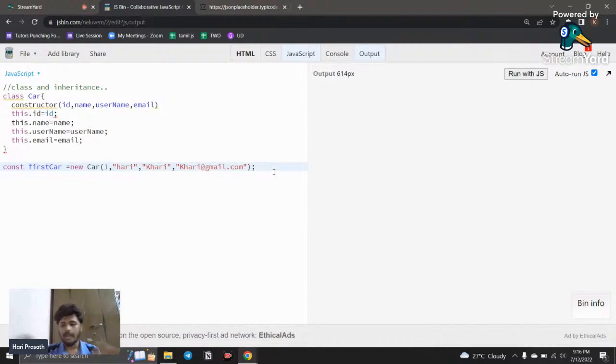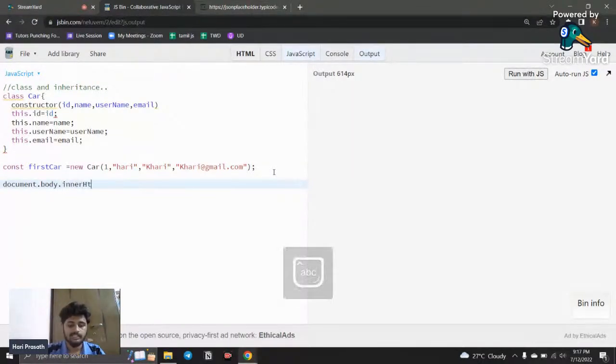Before getting into that, let's display this answer somewhere and see it. So I'm going to say document.body.innerHTML equals, and here I'm going to call this firstCar.